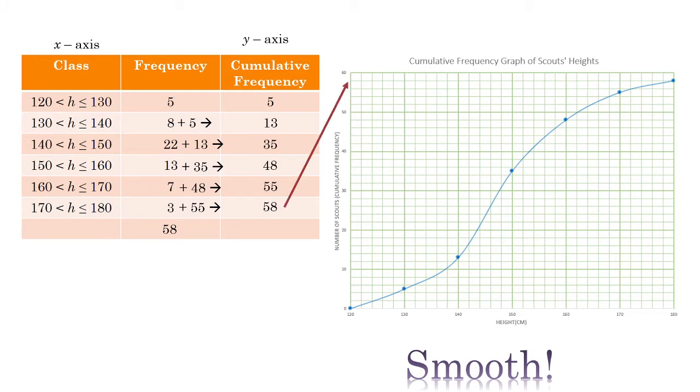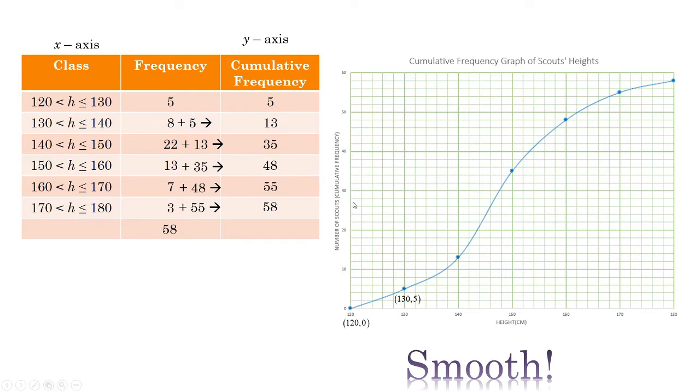So just to make sure, let's break this down. Look, this last value right here is your total frequency of 58, right? We start at 120 and 0. At 130, we have 5 people that are 130 or less. Now, we don't know where these 5 people are. They could all be 121. They could be all 130, exactly. They could be spread out in between. No, we don't really know. So that's what the curve is doing. It's kind of distributing those 5 occurrences evenly between. And we're not exactly sure, but this is going to give us a way to estimate.